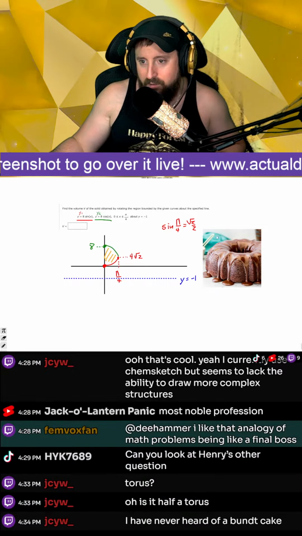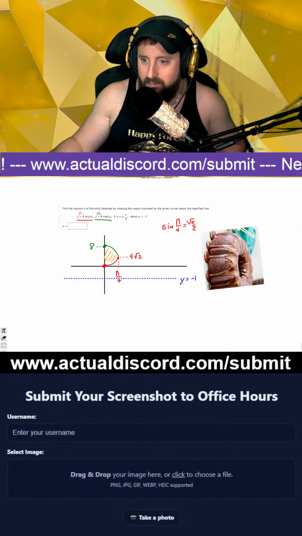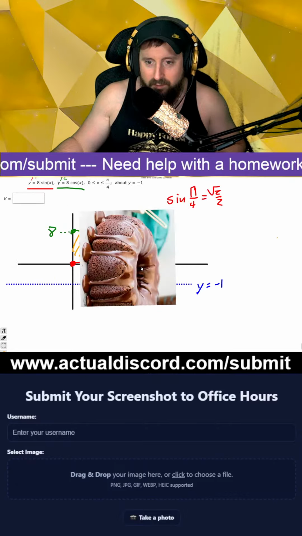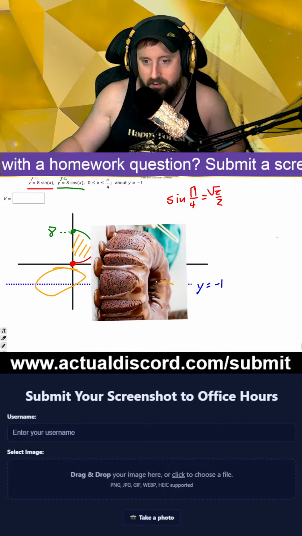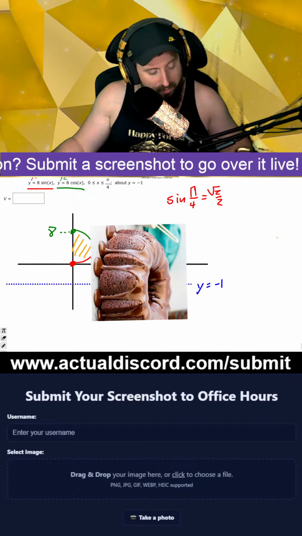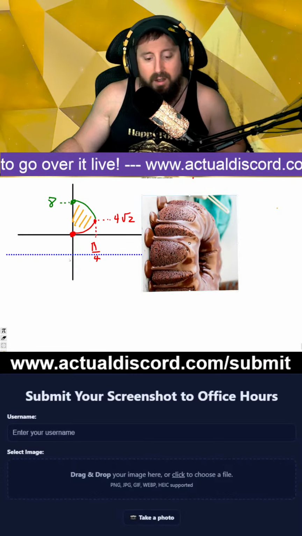So it is like a torus, but okay, it's gonna be rotated this way. There we go. So that's kind of the visualization of what happens, because this area here is gonna be a hole, right? Because you're only taking this, and yeah, it looks yummy, right? Okay, all right.